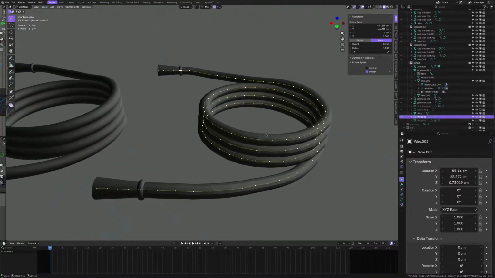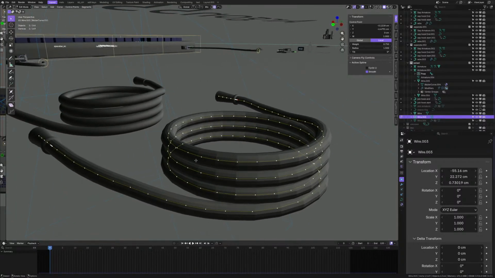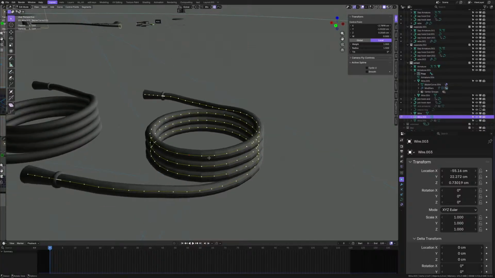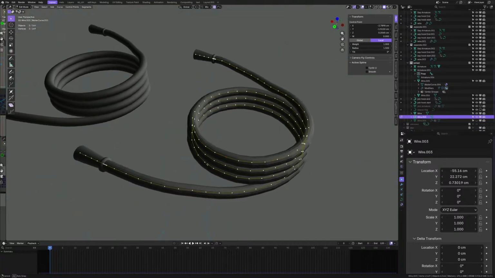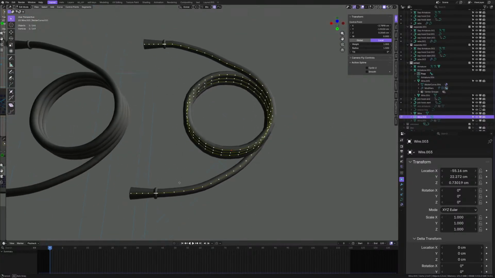So I'll have to do it manually, or I can... now whether to have this many bones or reduce it to half.